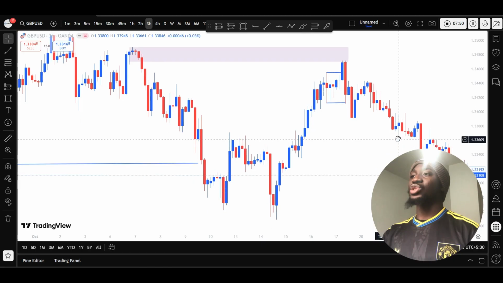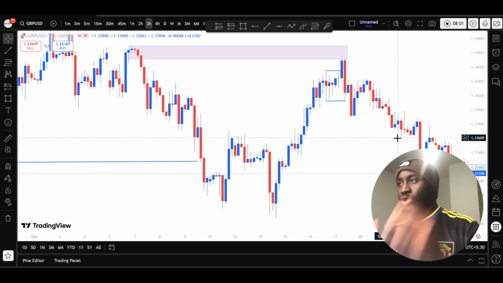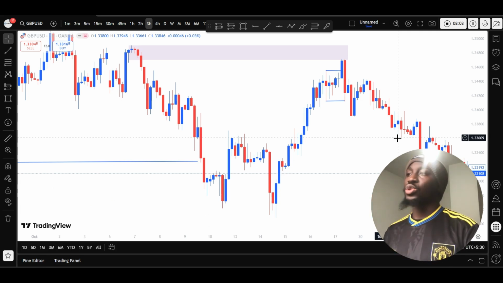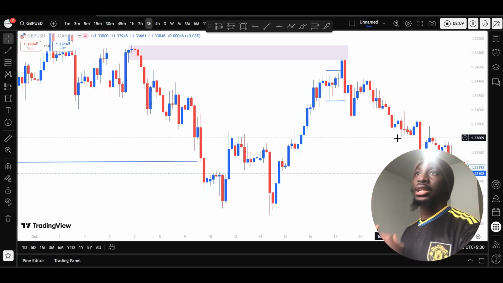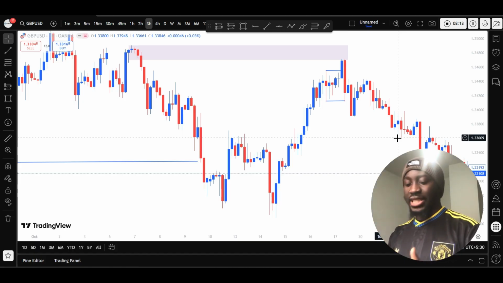What are the things that you need to watch out for whenever you're taking entries in an order block as a smart trader? Because you need to be smart here, because you're trading against people that are smarter than you. So you need to be smart. The thing you're going to watch out for is your pullback. What kind of pullback is coming into the market after identifying your market structure, which is your directional bias? Is it aggressive, or is it corrective, or is it impulsive? Any one you wish to call it.